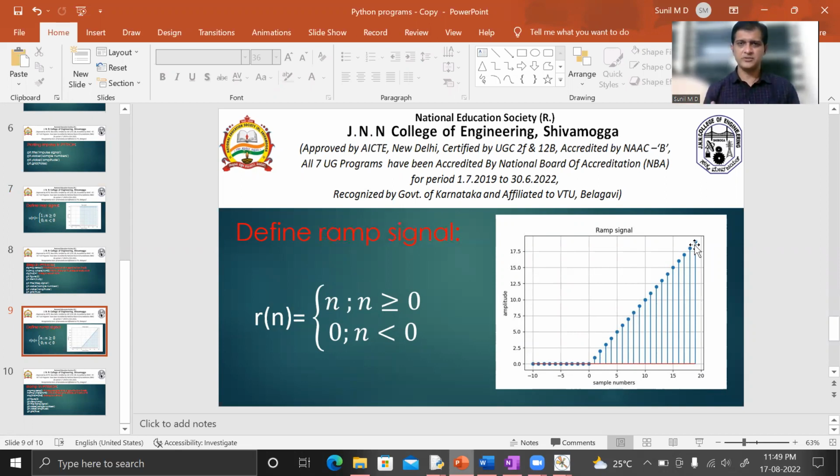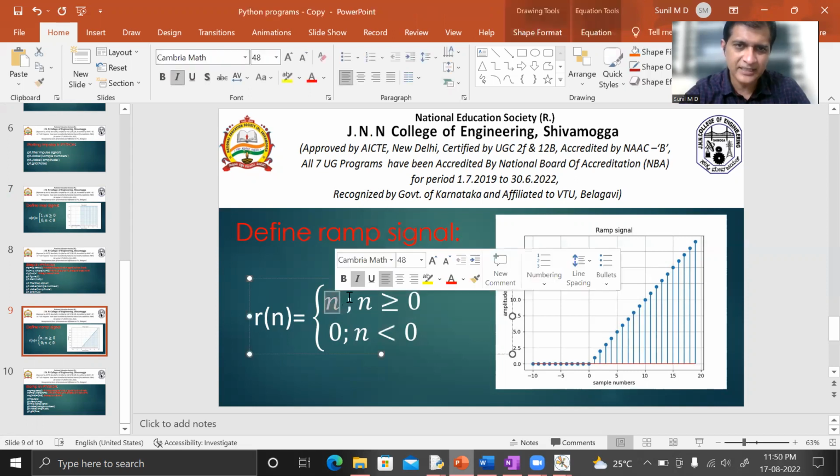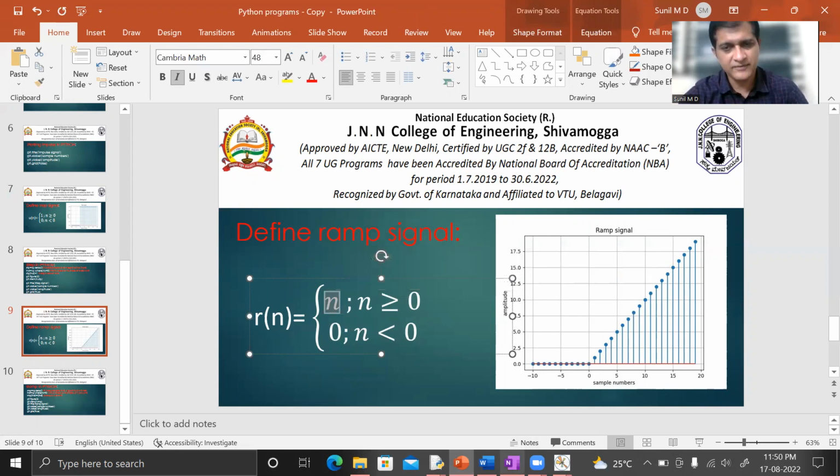So we limit it to some upper limit, right? So that is 20 here. So it is just showing us till 20. So whatever is n, the sample will take that value. That's why R of n, the ramp, is n for n greater than or equal to 0, and it is 0 for n less than 0.